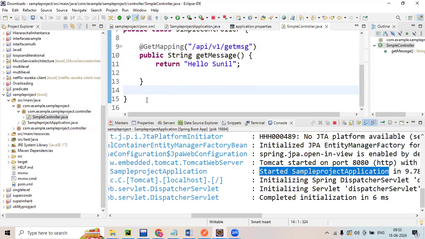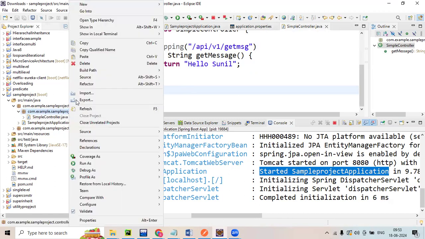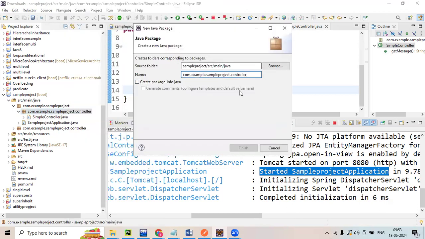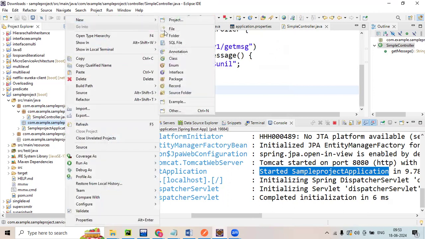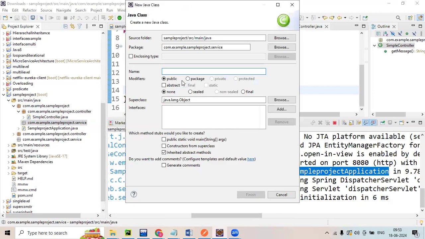Now we'll go for the service layer. Guys, this is the starting of our sample application. Service layer, class, simple service.